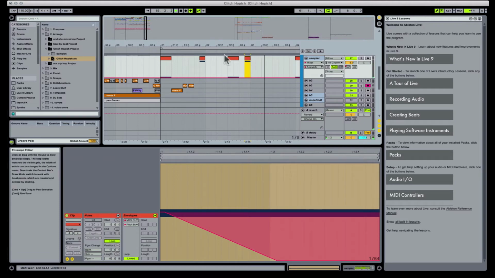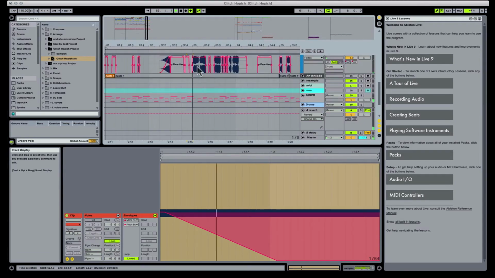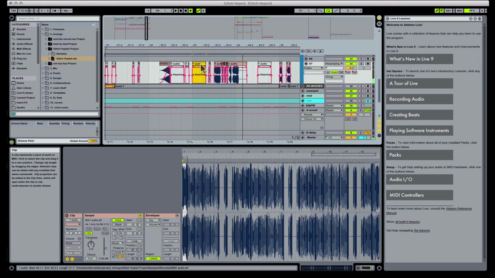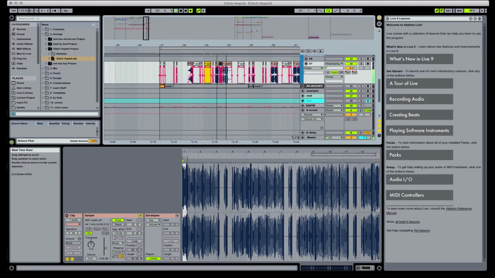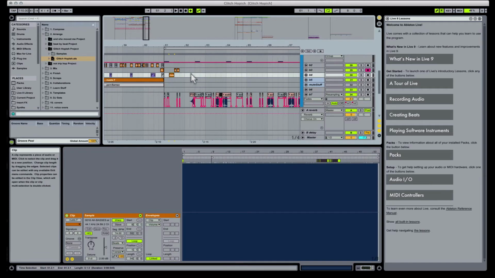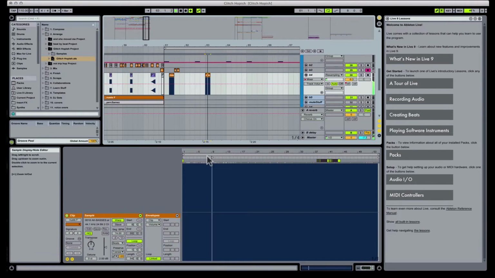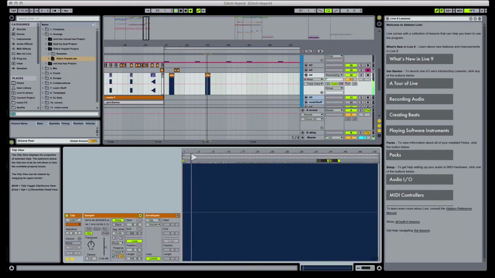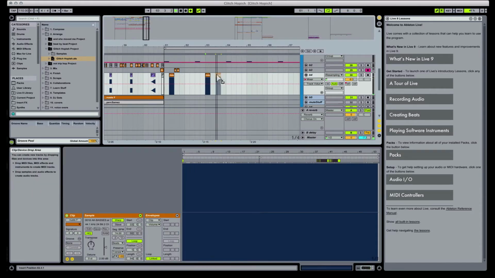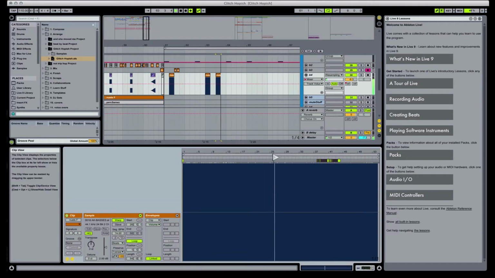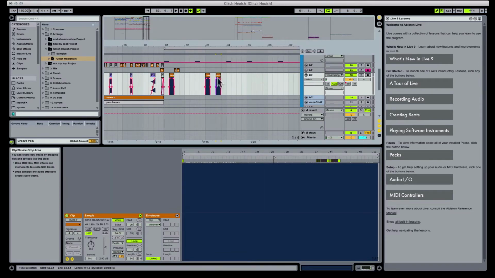Come on. I hate this. Let's use something that I like. Let's find something else. Let's put a fade on it.